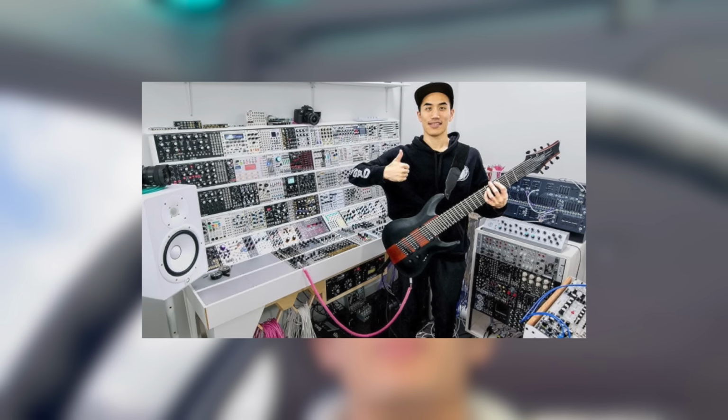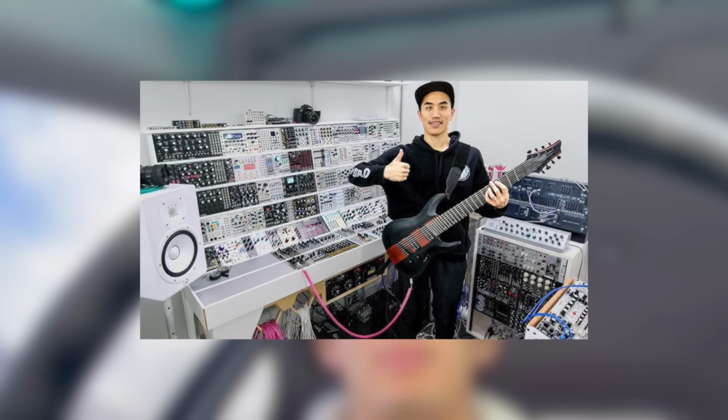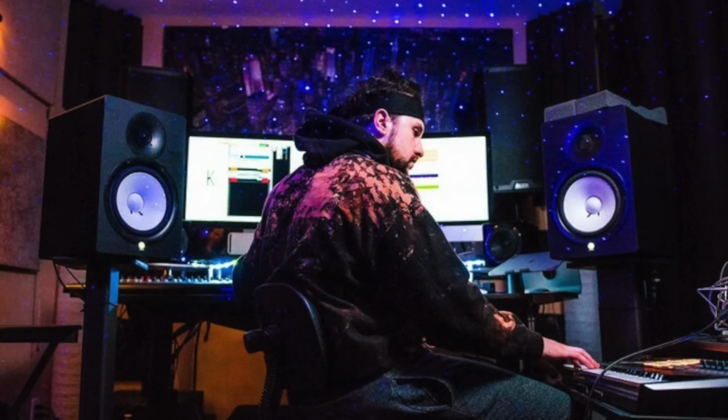I found looking at different musicians' studios, like Andrew Huang, he likes making his studio space feel like a spaceship, super futuristic and white. And a lot of dance producers I know make it really dark with lots of LEDs, making it feel like a club situation. But I personally like really cozy vibes. So I like plants, I like candles. You just have to dedicate some time to making the space look nice for you.